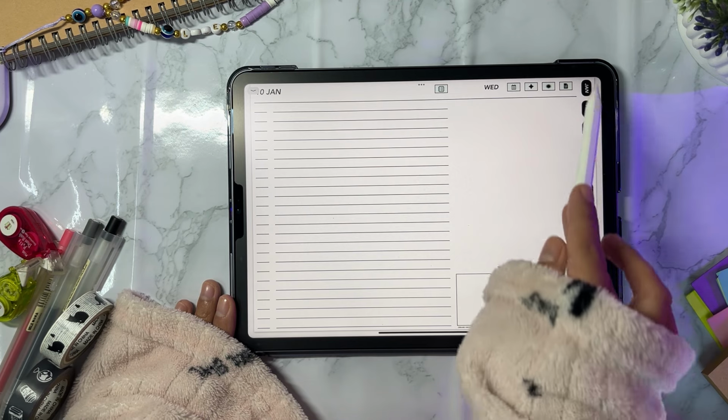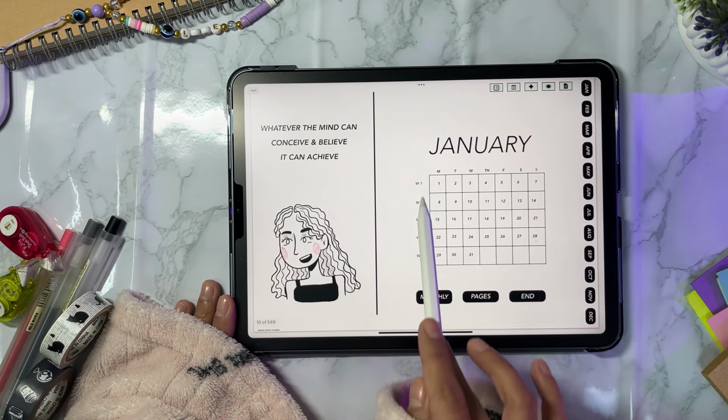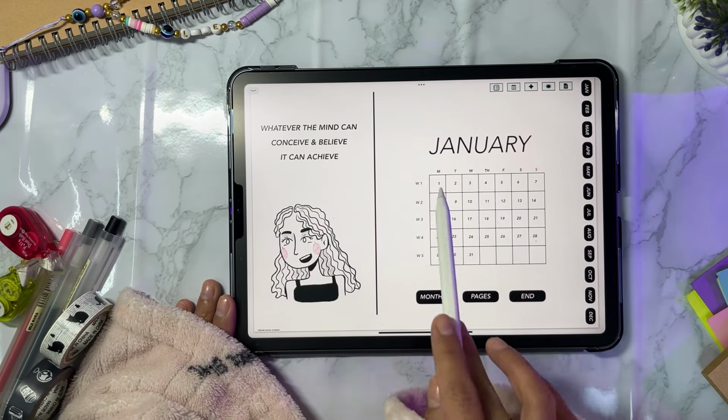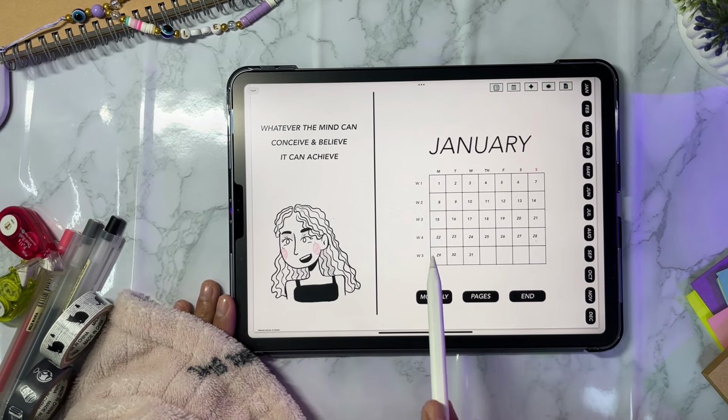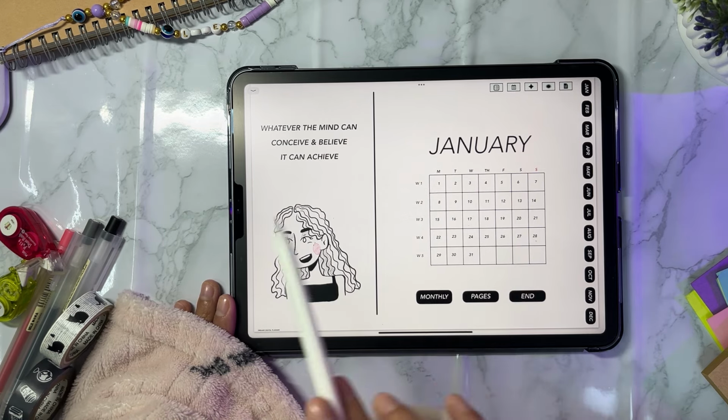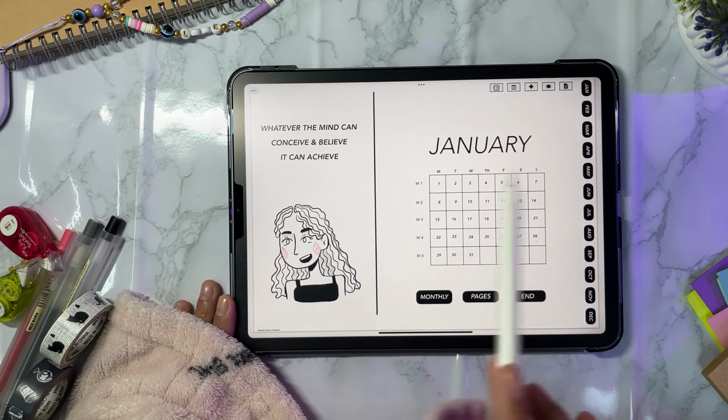If you have the weekly planner only, then only the weeks will be working, and if you have the daily planner only, then only the days will be working. You will still have one weekly or one daily template, but it will not be completely hyperlinked. You can duplicate it as many times.